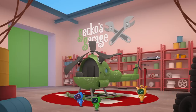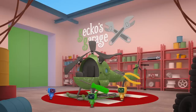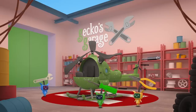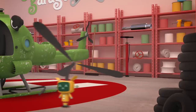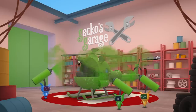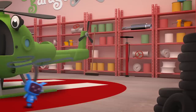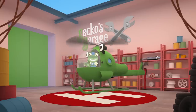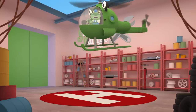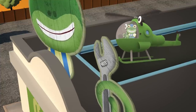I'm really sorry, Helen. You're in such a sorry state. The mechanicals will fix you up, and you'll soon be feeling great. They'll swap your broken rotors, spray your scratches and much more. Fit a thicker cable to your winch, far, far stronger than before. Fantastic! Now you're all fixed up, let's head back outside and test your tough new winch out.